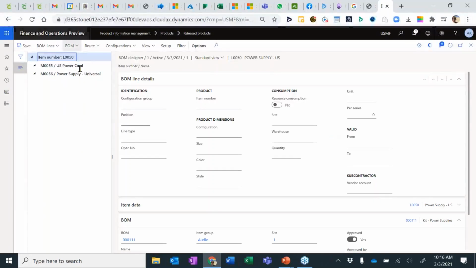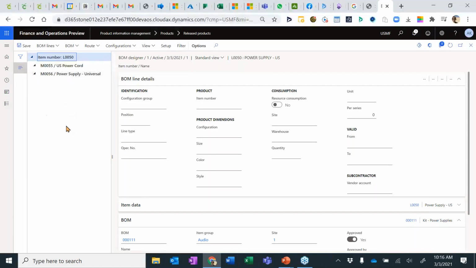I have an end item, and those of you that have access to the Contoso database, these are items in the Contoso database, so you can go play with these after this little webinar. My parent number is L0050, and I have a component M0055.